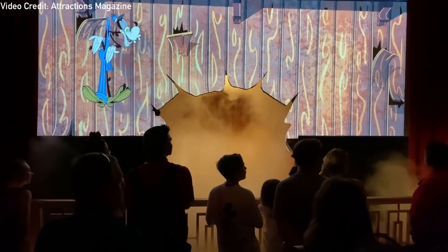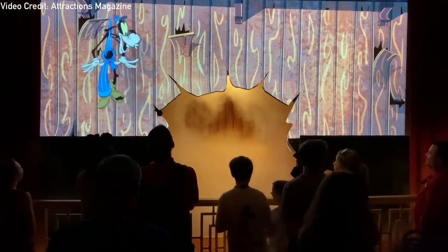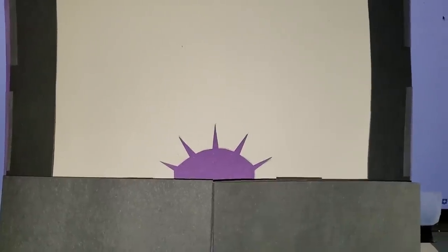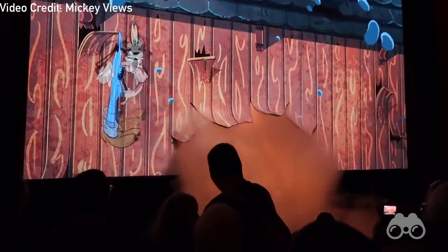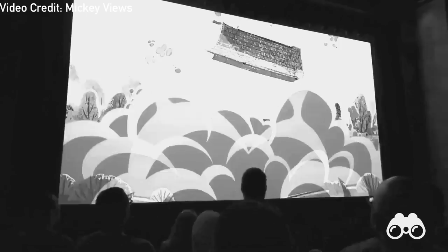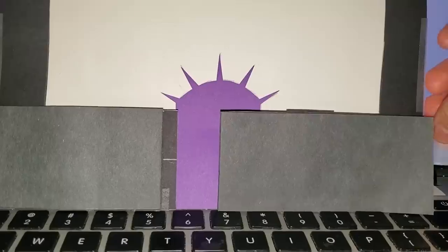This effect is actually rather simple in principle. The screen in the theater is not one large piece with black borders, but is actually several smaller pieces. The white part of the screen is actually longer or taller than it appears, with the black borders hiding the damaged section on the bottom of the screen. The bottom black border is split down the middle to conceal more damage to the screen's border and the opening for guests. Because of the lighting, it's very hard to tell where the split or seam is. During the explosion, the white screen rises up so that the hole from the explosion is revealed, and smoke covers what's going on.